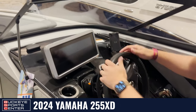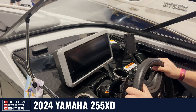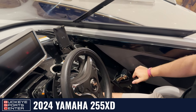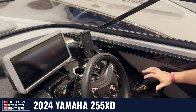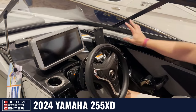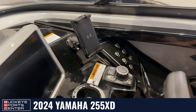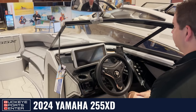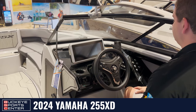Other things going on the dash: a nice big large connect screen. All my digital controls, my ballast controls — it's all up there. I can turn it into single lever mode for the throttle, and this is going to be on all the X models in the 255 series — that single lever mode. So if I don't want to worry about syncing the two motors, I can just use one throttle and do everything I need; the motors will auto sync together by Yamaha. There's a nice wireless charger here, speed controls, user profiles — all kinds of different benefits. Overall, an awesome dash area: clean, low profile so I still have good visibility, and just an awesome driving experience.